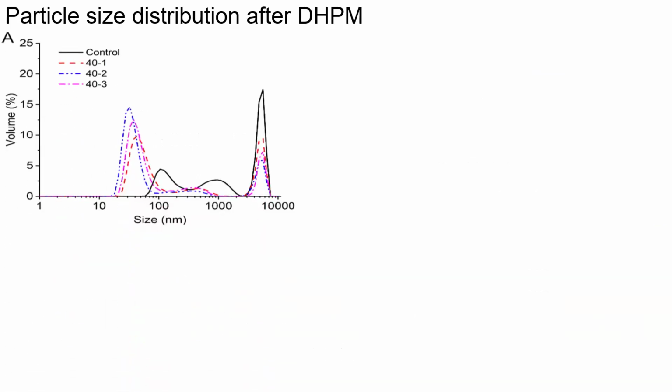Now for particle size distribution. This one is our control sample, which has not gone through any pressure or any time, 0 megapascal and 0 time. You can see that this has a wider particle size distribution. But as the high pressure and time were applied, at 40 megapascal, the sample was passed through for 1 minute. This is the first one.